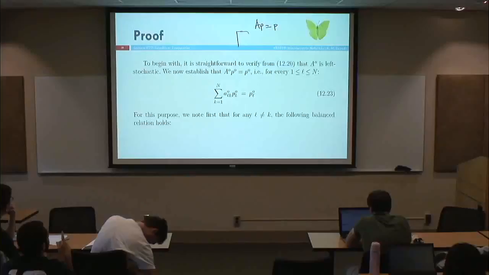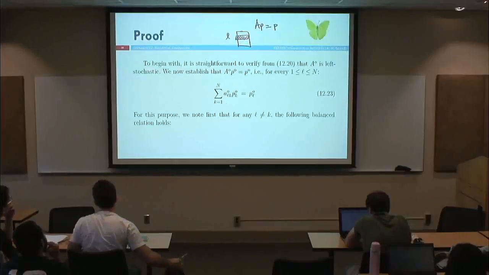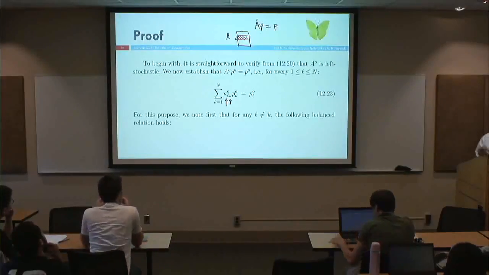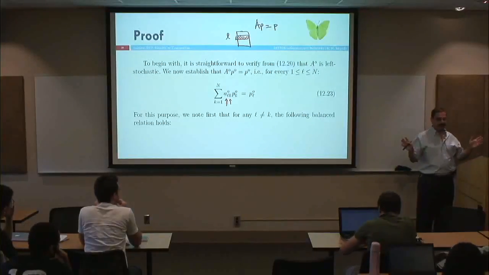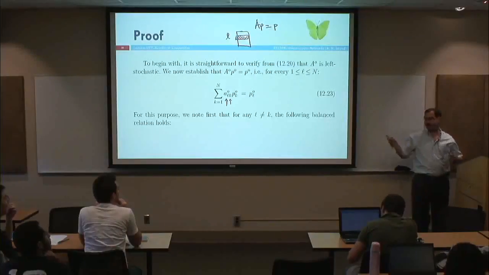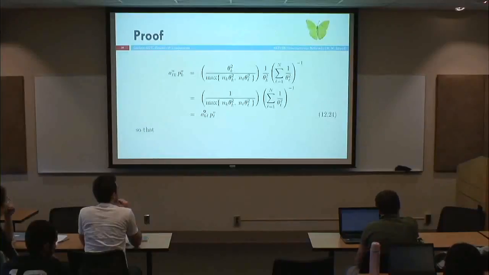So you take a row here. Let's say the Lth row, you see here the Lth row, you change the column index. I want to show that that's P. If I show it, then I'm done. Because checking left stochastic is simple, I'm not doing it. If I show this, then I'm done. I prove the theorem. Okay? So this is how I show it.